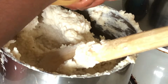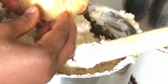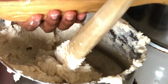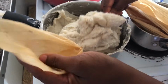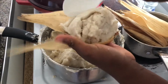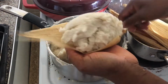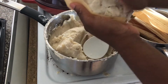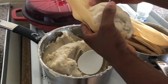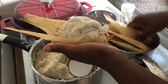So I realized that most of this part was not in the footage, so I had to redo this. This one was actually with my banku. As you can see, this dough mixture is not from my Kenkey, it's actually from banku that I was making, but then I needed to show you how I did it because the footage wasn't clear in the video. So this is banku. Remember, it's not Kenkey, that's why it's hard.